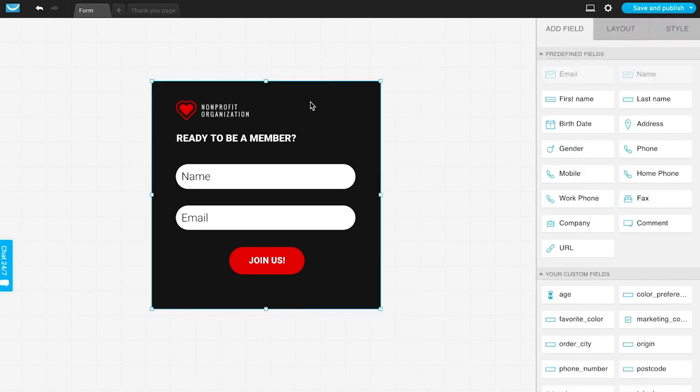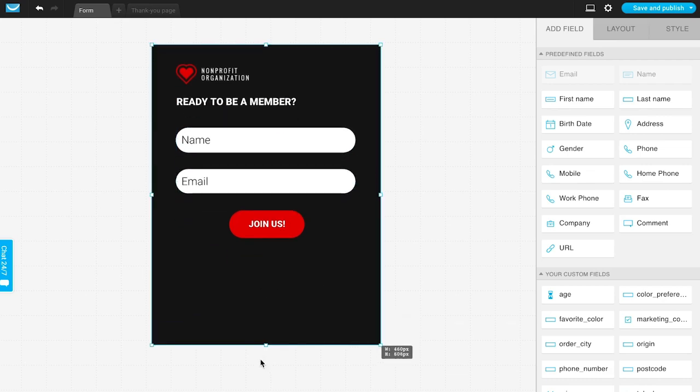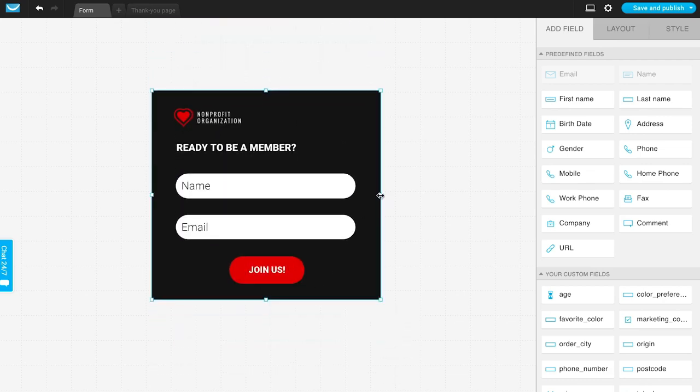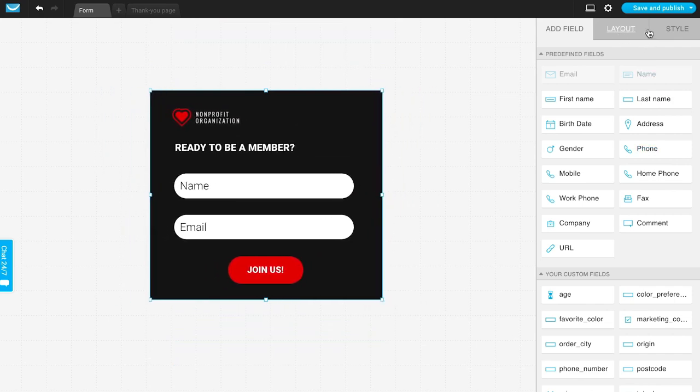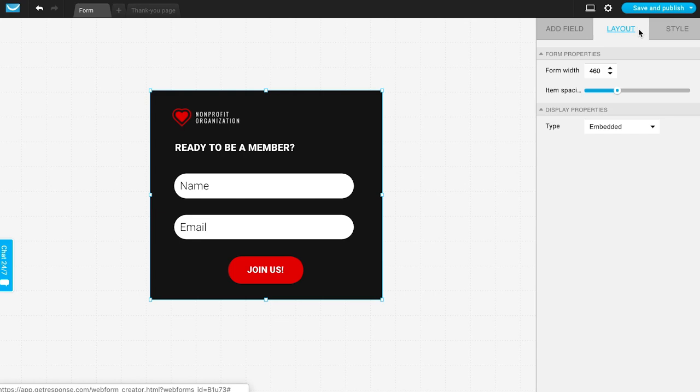You'll see whenever you click around on the template itself that you've got multiple editing options. Whenever you click on that particular element, you can make the form larger, so changing the size by just resizing it in this way. And you also have additional tabs here, so you can adjust the layout of the form in this way rather than dragging it with the cursor.